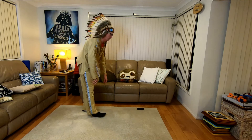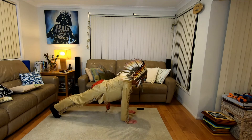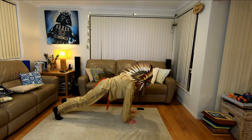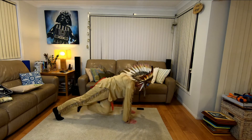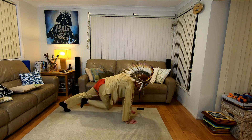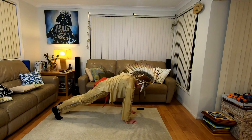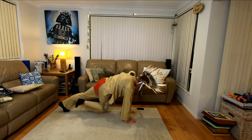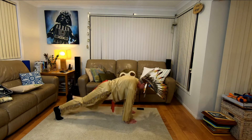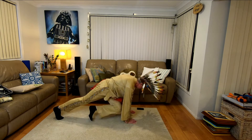Then we go with our cross body knee taps — 10 seconds to go, get set up, ready to start. In four, three, two, one — let's go. Squeeze that knee, just use those abdominals. Try and keep the body straight to control the squeeze of the knee towards your elbow. Nice constant movement, it's past halfway already. Keep that weight over the hands. Don't let your body drift too far forward. Five seconds to go — three, two, one — and steady.